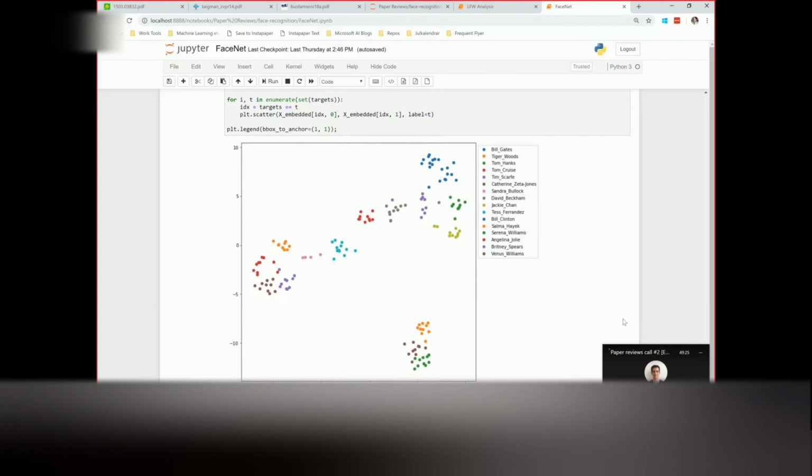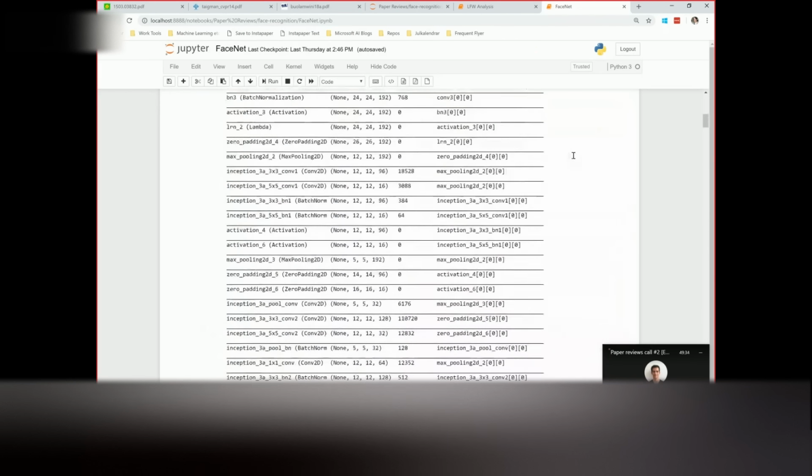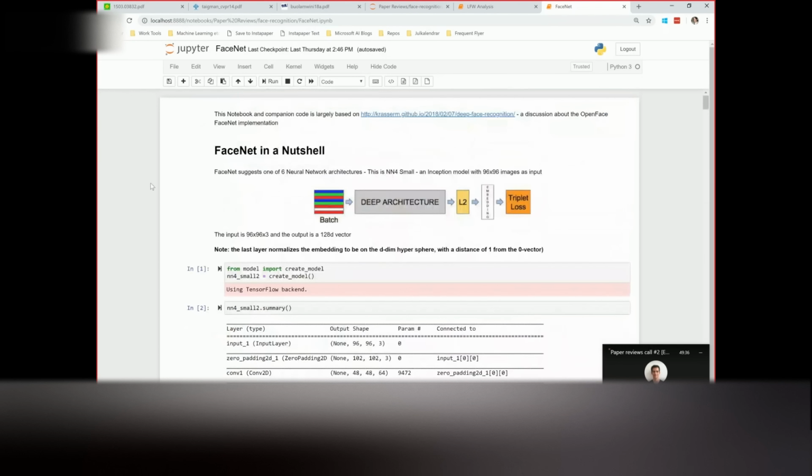Maybe I missed it. So you mentioned face detection. Did they mention how they did face detection? Is it a part of the architecture, or did they use some other technique as a pre-process? They mentioned that they used Picasa to crop the images. I guess it's some proprietary, yeah. But do you know if people still use the traditional Viola-Jones style models, or are there new architectures for face detection?